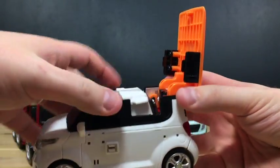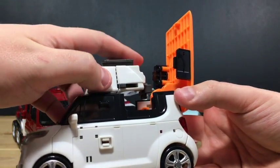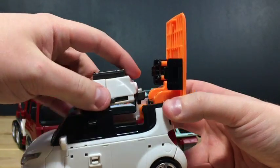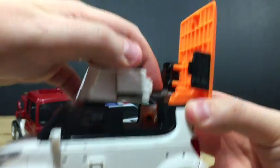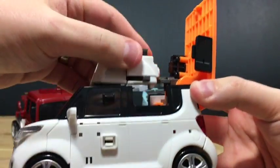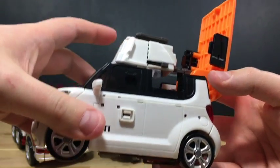Just pop that up, reach in here and pull this up. That is so loud. I love those ratchets. And then push this forward, and that will actually lock in and keep this from moving back in when it's in combine mode, which is very handy.